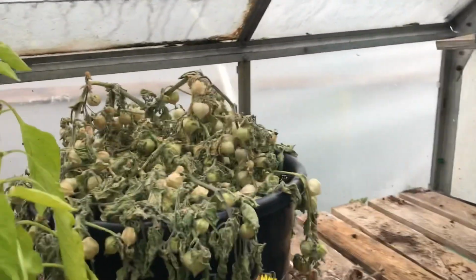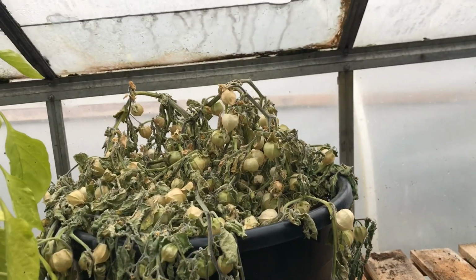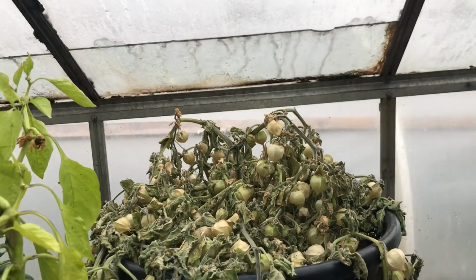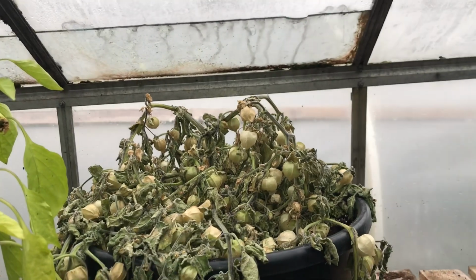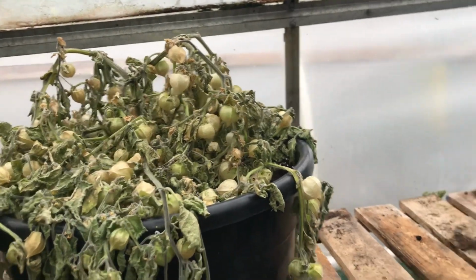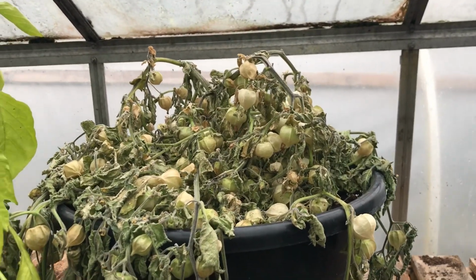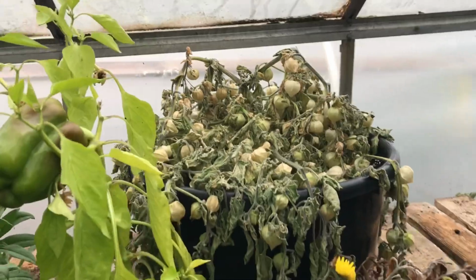But I've had a bit of a nightmare with the Cape Gooseberry. Absolutely tons of fruit on there. Unfortunately, I left it in the polytunnel and I hadn't been down for a few days and it hadn't been watered. It wasn't part of the watering, which I asked my granddad to do if I wasn't able to come down, and it's been missed. So I'm going to try and revive this plant back again, even if it means taking it home.